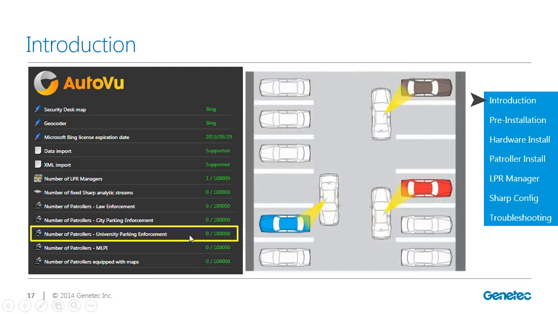Now we take a look at university parking. You can also apply restrictions on the permits, so they're only applicable to certain locations at certain times. Now unlike the city parking system, we cannot enforce both overtime rules and permit lists at the same time, and we can't use wheel imaging cameras at the moment as well. We can use the context image from the LPR camera to verify the location of the vehicle instead.